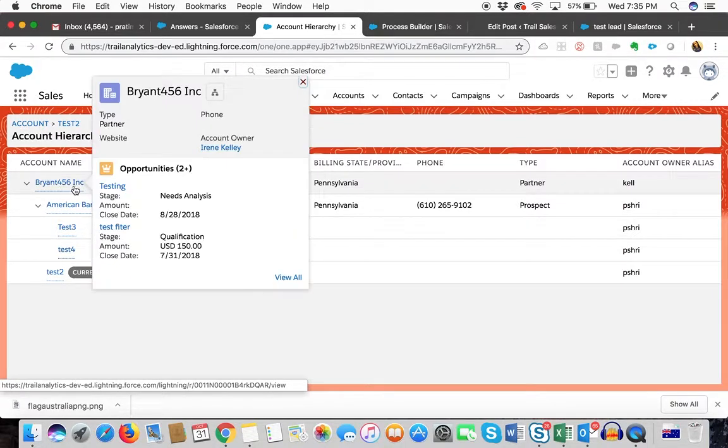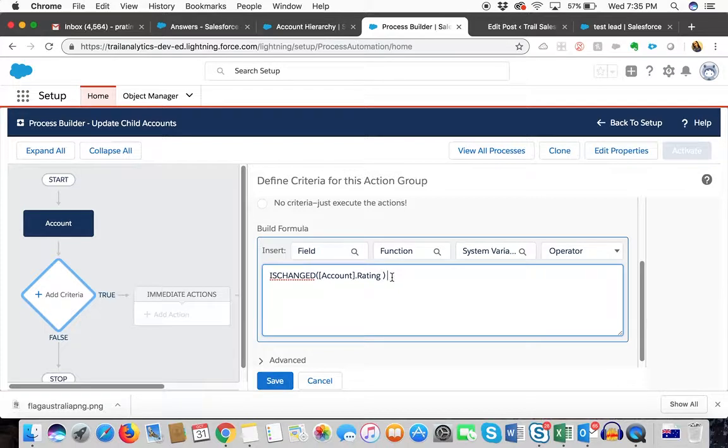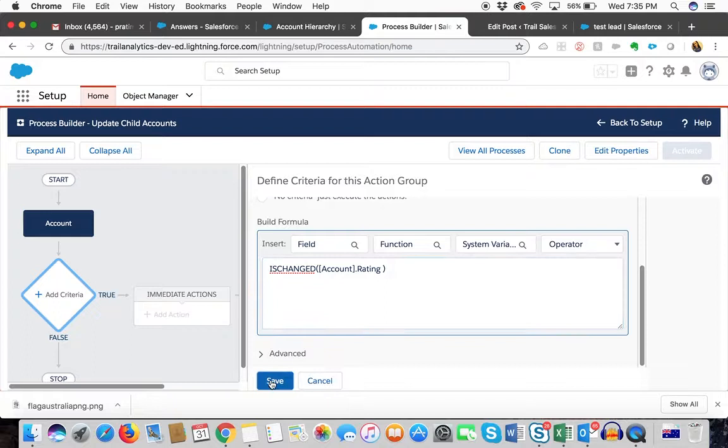If you want your process to fire only on the top parent, then you also need to include one more criteria right here: and parent ID is equal to null. If we don't use that criteria, it's going to fire for every account and try to look for their children. If they have children, it will update them. If they don't, it will not. So that's just a quick info right there, and save it.